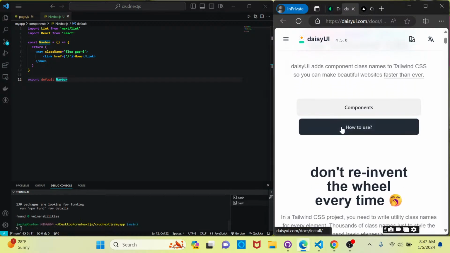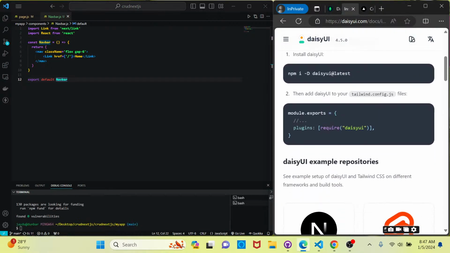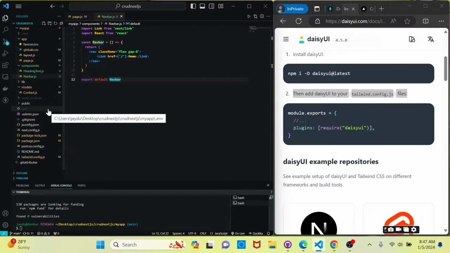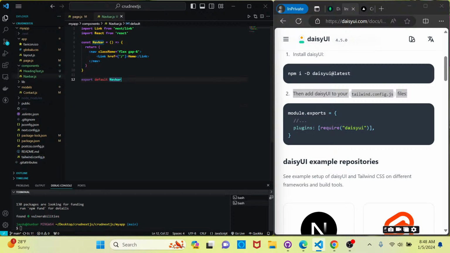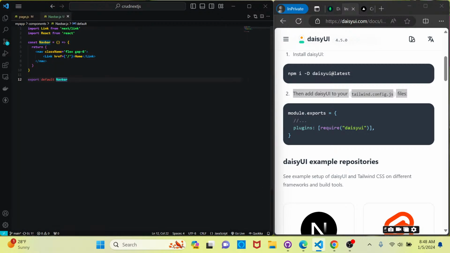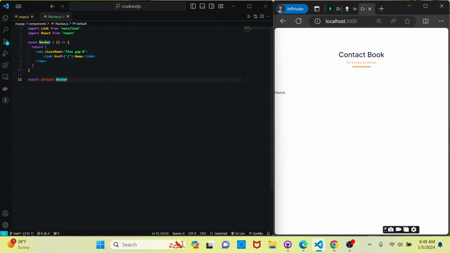And as that's being installed, the next thing we'll need to do is grab the plugin. And this plugin is going to be used in the tailwind.config file. So if we go back into our my-app directory and we click on the tailwind.config file, we have plugins listed here. Just paste in the plugin that we got from Daisy UI, save that file, and I can go ahead and close it out. And let's close the terminal for right now. We'll probably use it later on for troubleshooting purposes if needed. But that should conclude the dependencies that we need for right now.